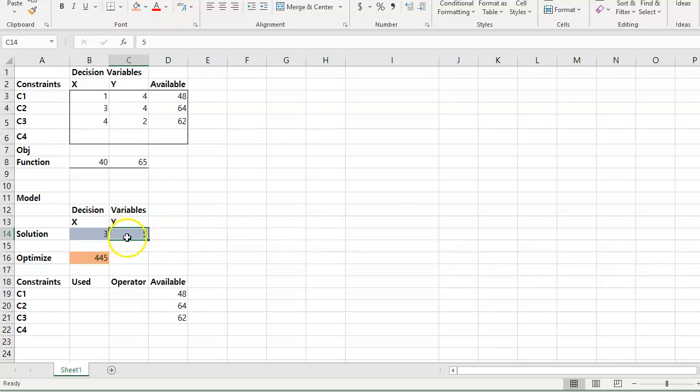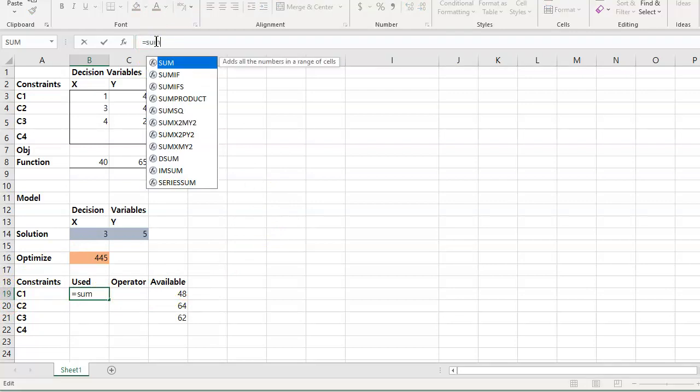So for each of these you have certain quantities of ingredient C1 that you use. So you multiply this with this, this with this, and adding them up gives you the total amount of ingredient C1 used. And again, the quickest way to do this would be to use the sum product.